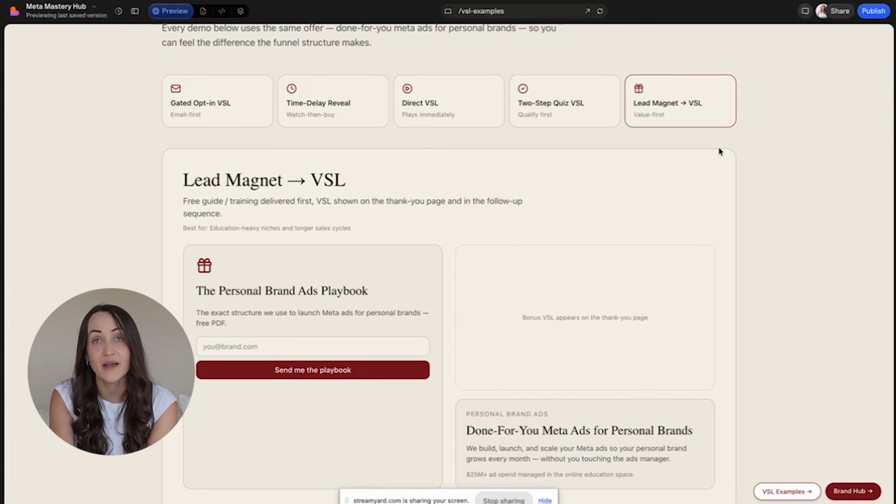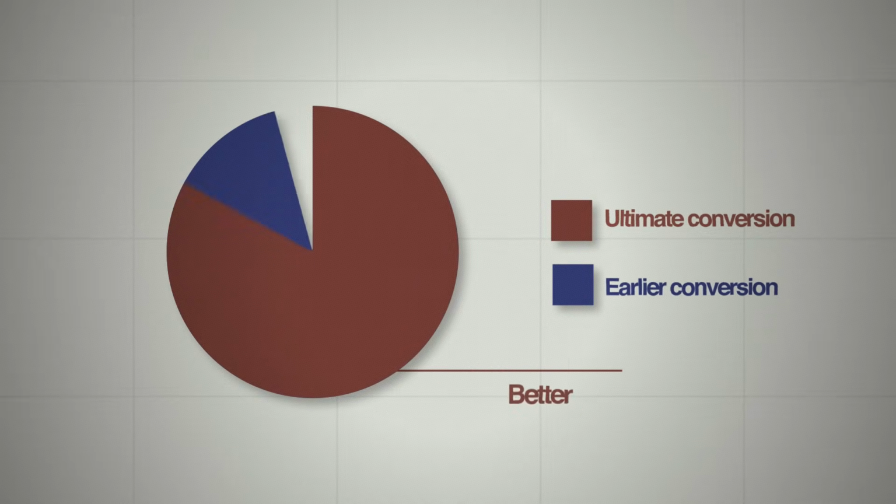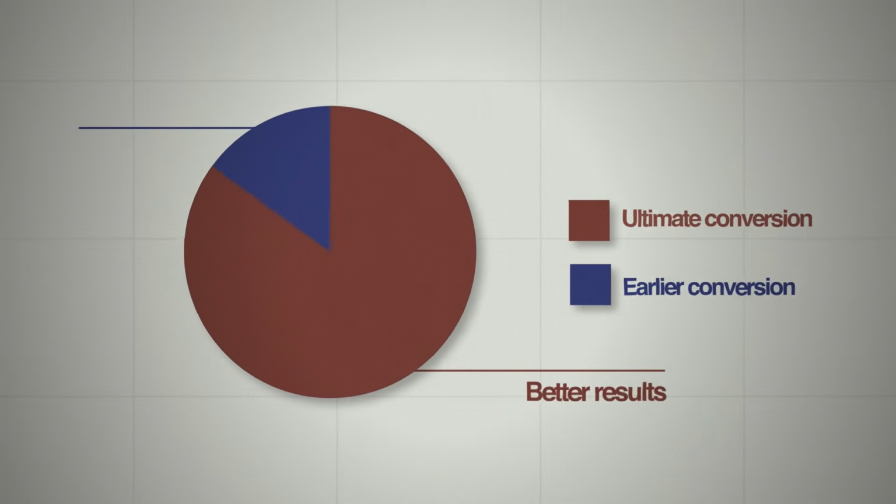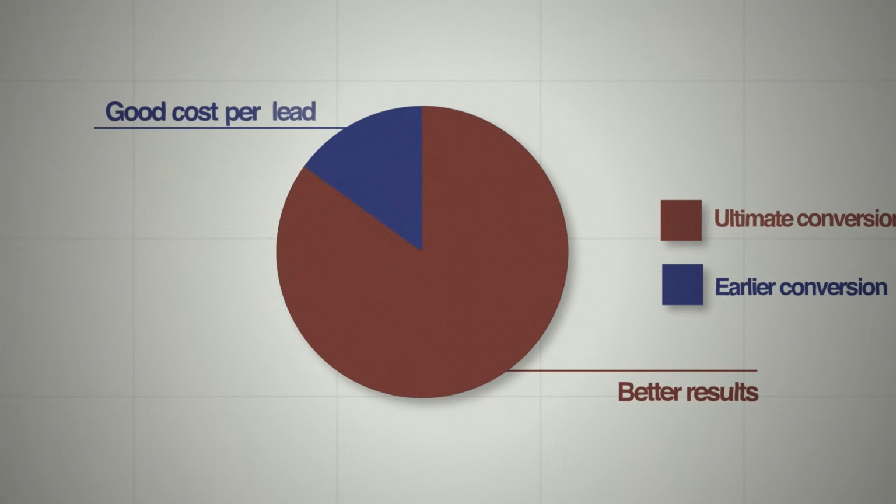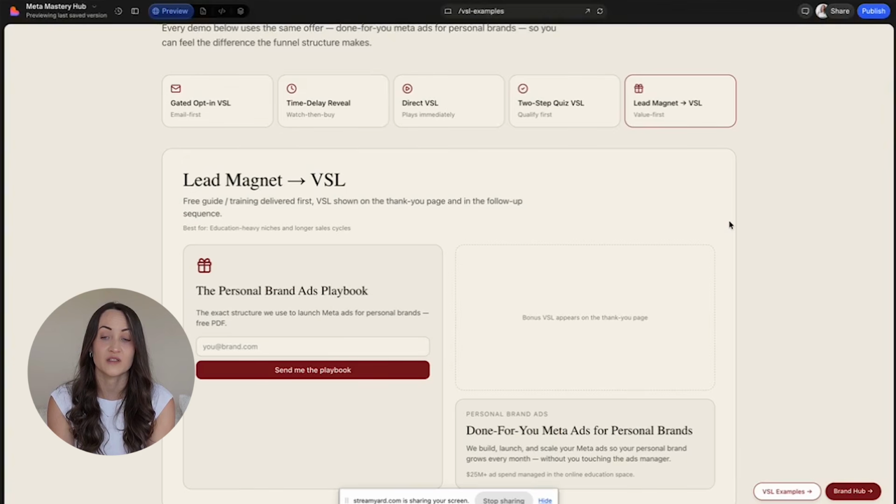And here with the lead magnet funnel, you have the same idea as here. So you can either optimize for them completing the registration or for them becoming a lead, or you can go after the ultimate event that you want. And it is always worth split testing. I typically get the better results 85% of the time if I'm going after the ultimate conversion event that I want. But there's also 15% of cases where we can get insanely good cost per lead and overall much lower cost per acquisition if we're going just for the previous stage in the funnel. So it's always worth split testing that.